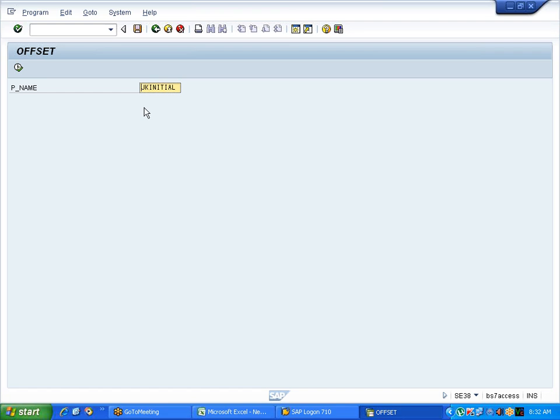So I will count the letters. 1, 2. Until two letters, you put this string into one variable. 3, 4, 5, 6, 7, 8, 9. Until the 9 letters, you put the string into another variable. Something like this. You should either determine by a literal, or determine by the position.